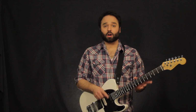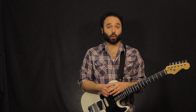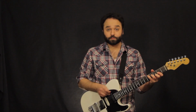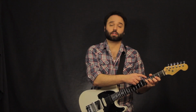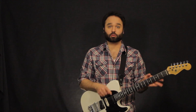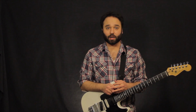So it's a neat way to work on these things. The great thing is that we can treat them as almost like a chord exercise or a finger exercise at first. But once you start playing the same chord progression in the same key a bunch, all of a sudden you're going to start getting used to it. My 1 chord in the key of D is a D chord, and my 5 chord is actually an A. It's a neat way to use our CAGED chords and learn some music theory all at the same time.